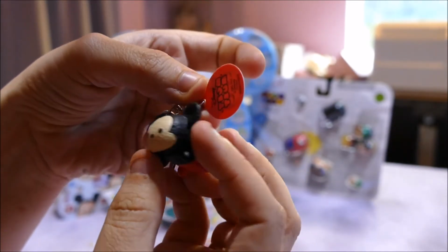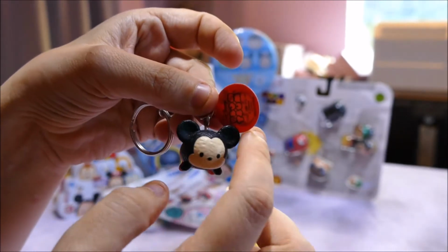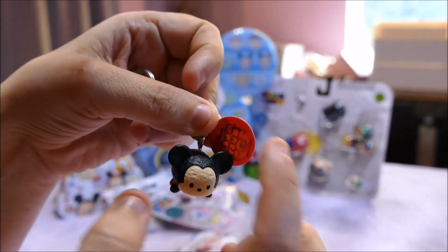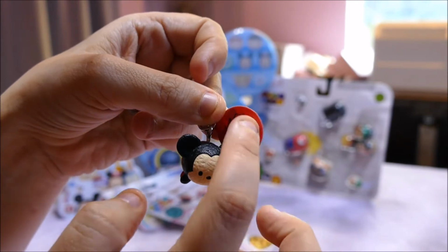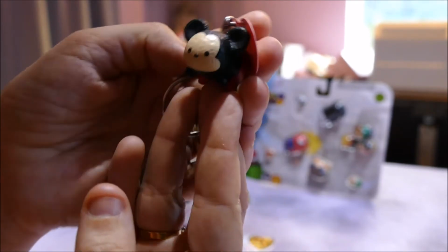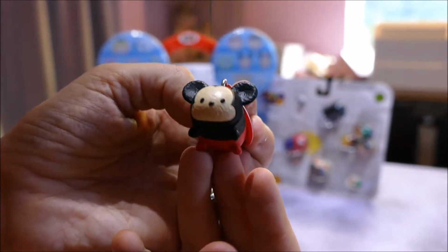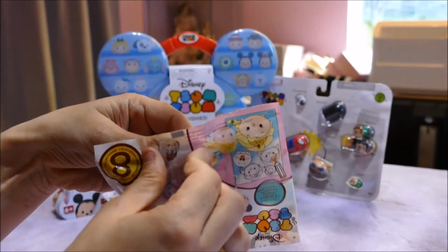Now, I think for these tags, a really cool idea is if you get a little bit of white sticker tape, put it on the back and you can label it. Say if it's a garage key, put a G on it, and then you know it's for the garage, and hang the garage key, and you've got this adorable little keychain as well to remind you that it's there. All right, on to the next one.